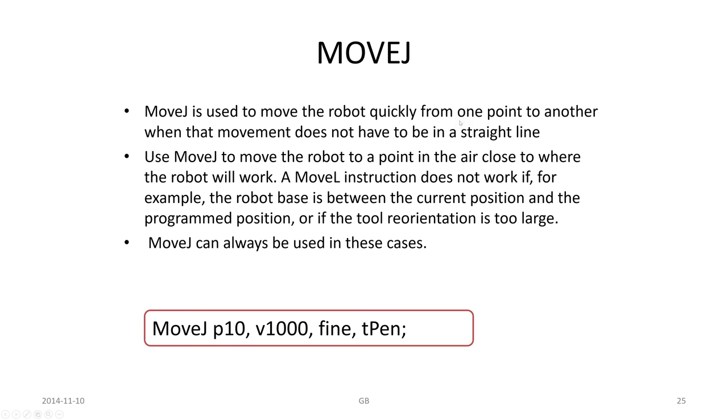MoveJ is usually done to move quickly from one point to the other, usually in space when we don't bother about how we move actually. The robot just moves interpolating its own axis by axis. We usually never come into any problem with singularities, we don't have problems with configurations, but we have to think about how it moves when it should start in a certain configuration and mode after the MoveJ.